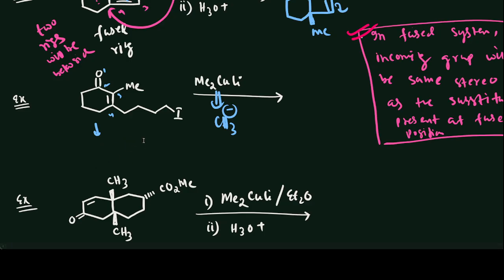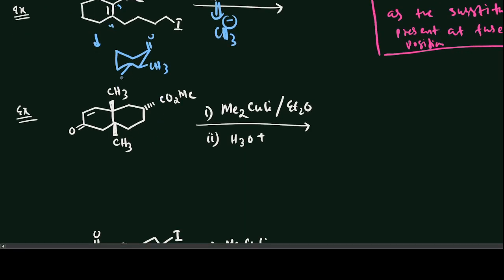cyclohexane, let's say here is the double bond, and at 1, 1, 2 we have methyl groups. So these bulky groups will always be in the equatorial positions. So this will again be CH3 here, and the 3 here is also present, and that also has to be in the equatorial form, because bulky groups are always present in the equatorial positions to avoid 1,3 diaxial interactions.